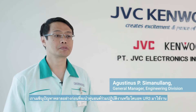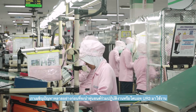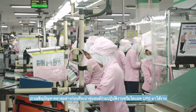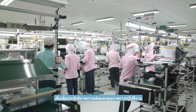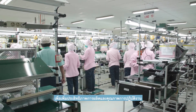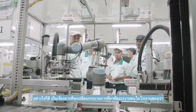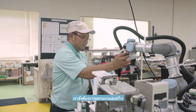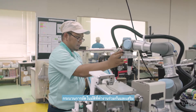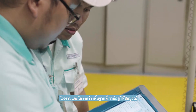We faced several challenges before implementing the UR3 Collaborative Robots, or COBOTs. We looked towards automating our processes to improve our production efficiency and performance quality. However, it was difficult to change the manual processes at our plant, which had been running for a long time. We also wanted to design and create an automated process that collaborates and complements our existing facility and infrastructure.